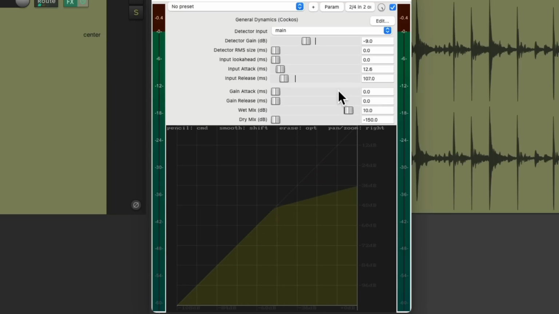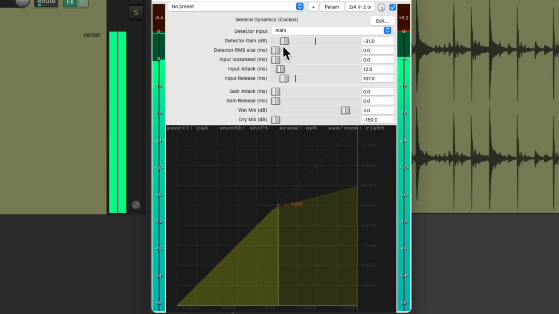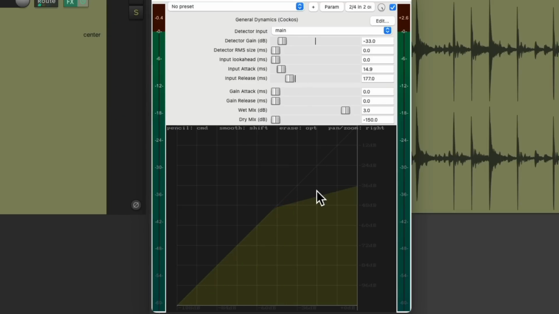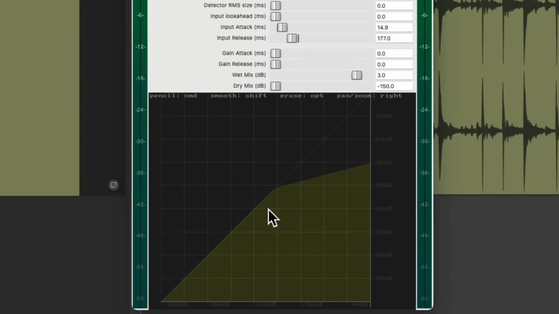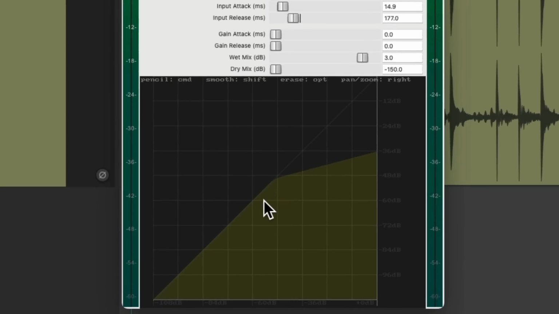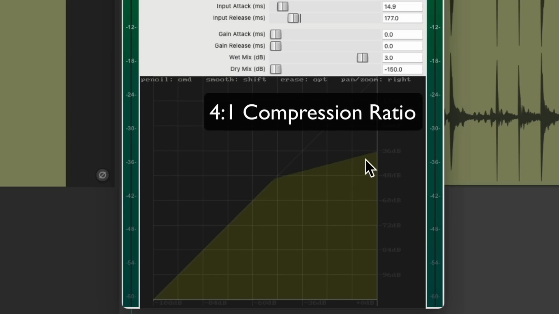Notice, with this compressor, we can still make it extreme, but it's a great way of viewing how the compressor is working. Let's set it up to be more subtle. Now it's only compressing when the drums get really loud, as you can see right down here. Some of it is below the threshold, and some of it is above. And everything above is going to be compressed at that 4:1 ratio, making it more contained with less dynamic range.